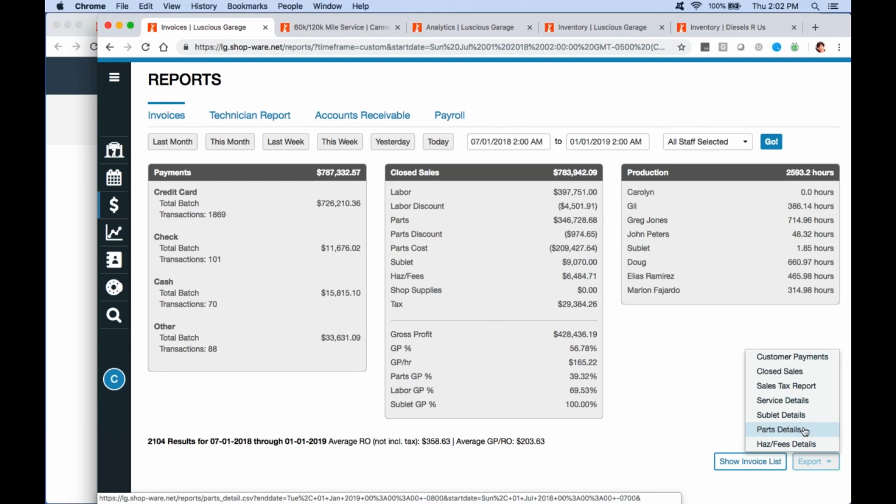Just as a close, when you use a shop management system, that shop management system should make your life easier, not harder. Optimizer is a great example of how Shop-Ware is built to work for you, not the other way around. For prospects that are considering this, talk to your friends that are also using this. This thing screams. Get on board, turn this thing on, and take some stuff off your very valuable plate. Thanks very much, you guys.